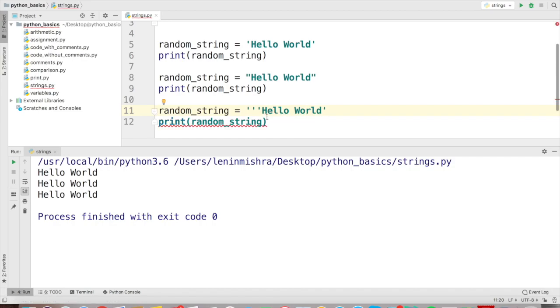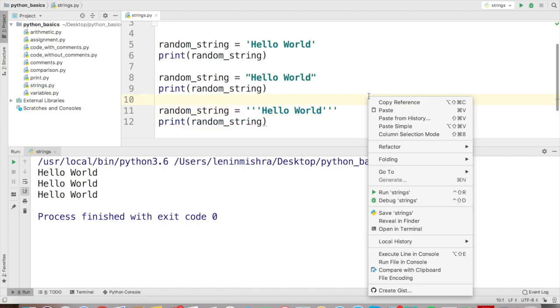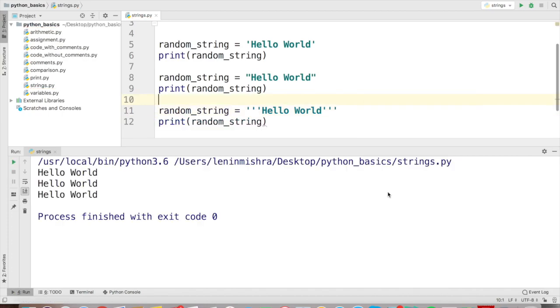Guys, can you see how Python is saying that missing closing triple quotes here? Because we have started this string with triple quotations but we just have a single quotation at the end. So this is the issue that you're going to face if you're not consistent with using your quotations. So be careful about it. Now, when we print these 3 statements, Python returns us hello world for each of them. That means you can use any kind of quotations you want in your code as long as you are consistent with them.